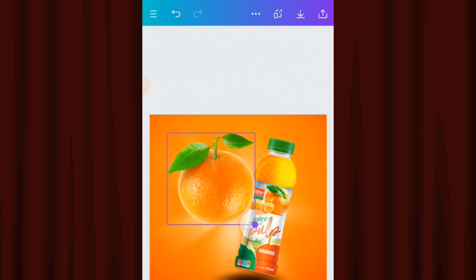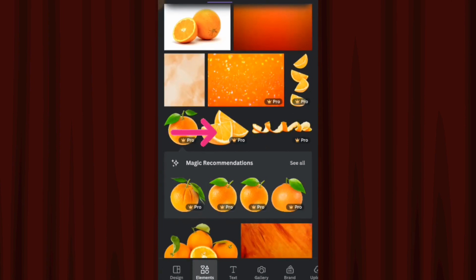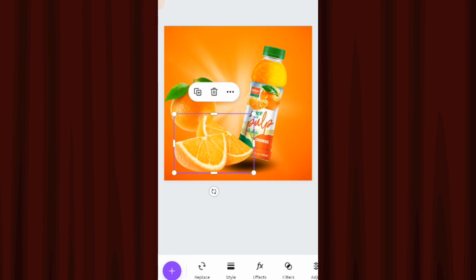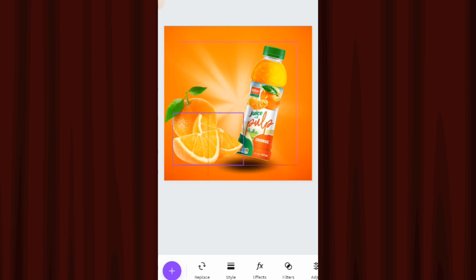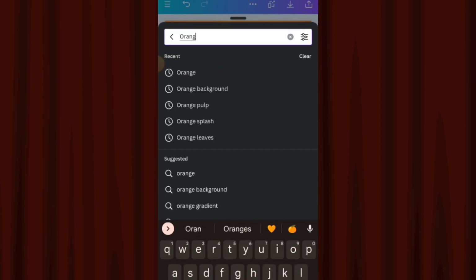Let me reduce the size. Okay, and let me get the second one next to it. I love this too. Okay, so let me see how I can combine these two together, how I can merge the two together to make something reasonable out of it. So I think this is not bad. Let me paint the orange a bit. Okay, this is fine.